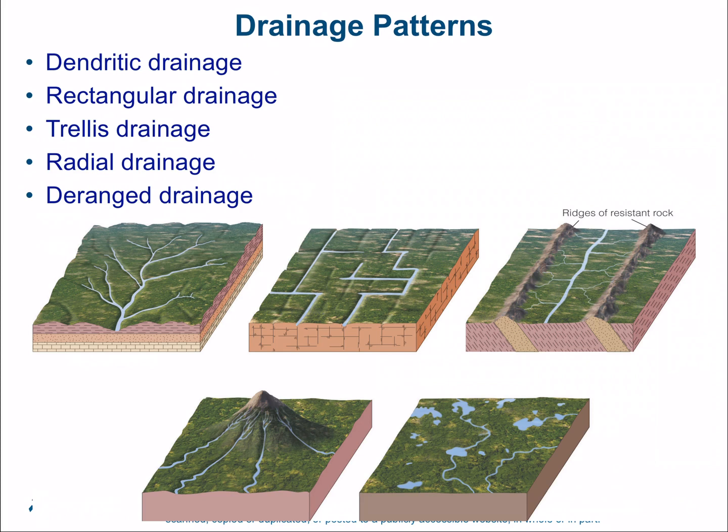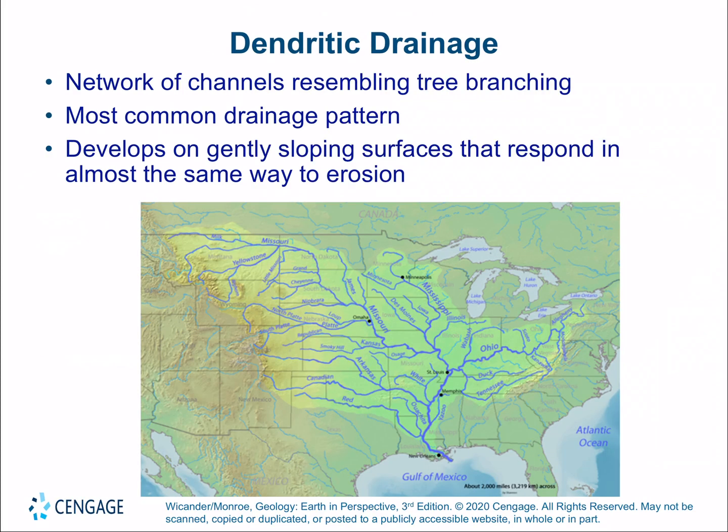We do have different types of drainage patterns, and these are our 5 types of drainage patterns that we're going to go into. A summary of the pictures of the different types are shown at the bottom. So let's start off with a dendritic drainage pattern. Well, dendritic refers to tree-like, meaning that it branches like a tree.